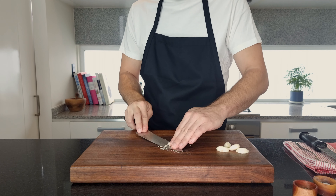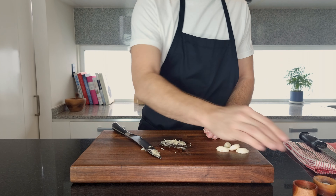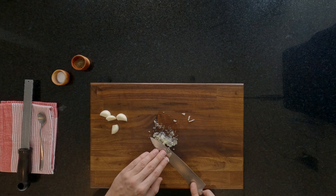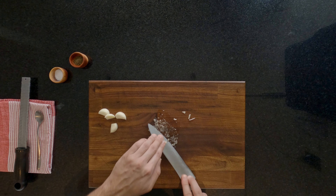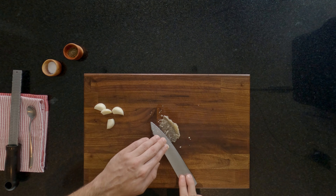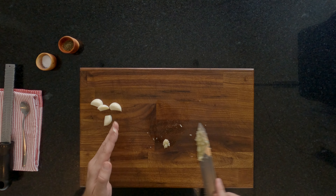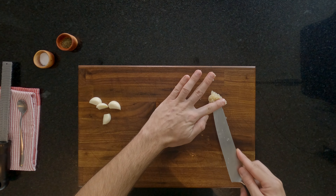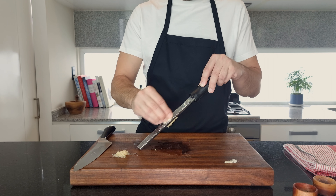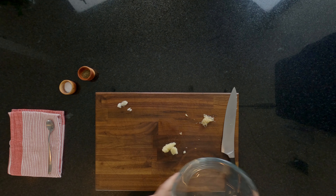Using your knife, start to smear the garlic into the chopping board, then grab a little bit of salt and sprinkle some over the garlic. This is going to act as an abrasive and help to break everything down a bit more. Continue to smear the garlic into the board using your knife, putting pressure on the blade with your other hand, and very soon you'll have a really nice smooth garlic puree. The salt really does help with this so don't skip that step. Alternatively, use a microplane — it's quick, easy, and simple. It takes a tenth of the time and gives you a really nice smooth consistent puree, so I highly recommend it.